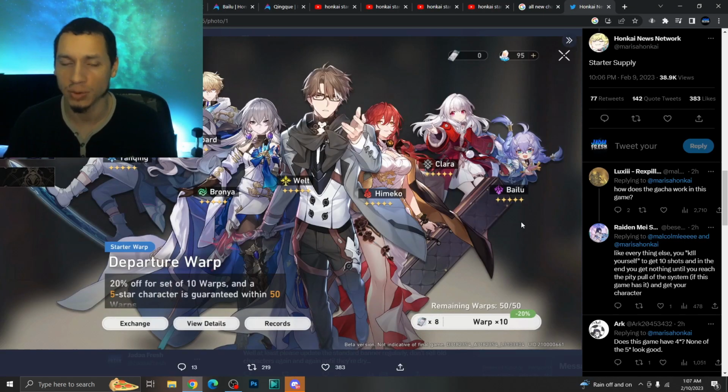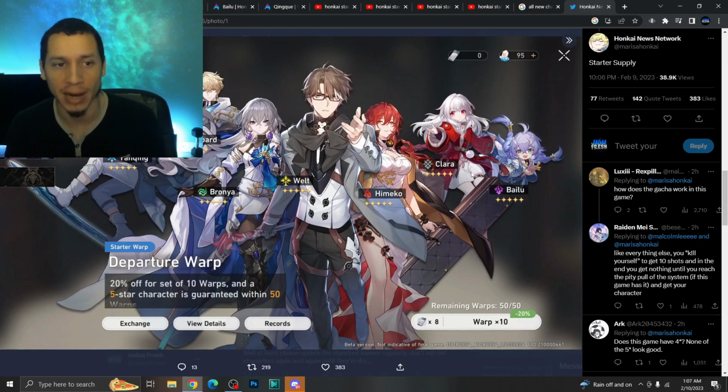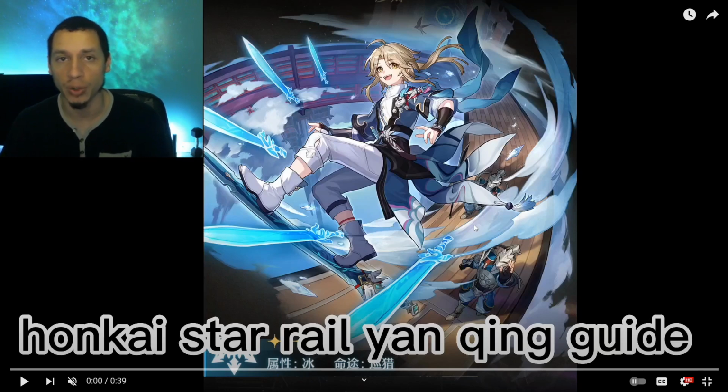And just to mention this real quick guys, in the beginner warp banner, they actually added 2 new units, and that is Bailu and Shing. Now the first character we're going to be going over is Shing, and he is the sword wielder. It looks really cool, so let's get right into it.